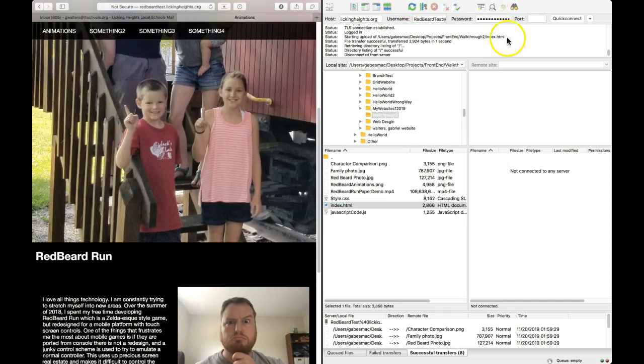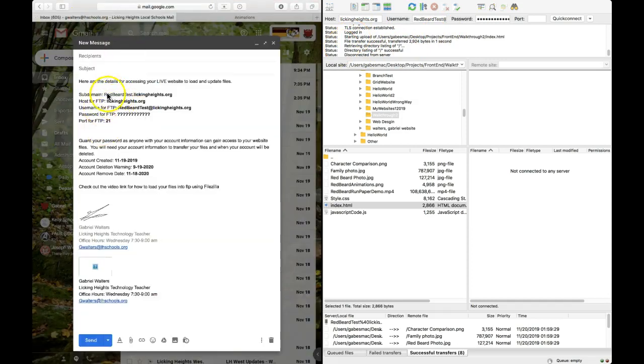Okay. If you are having any issues with being able to correctly connect, the first thing I would do is go back to your email and make sure that you are typing exact case. So use the capital letters for when it has capital letters. Make sure you're carefully looking at your password, okay, and you're typing that in correctly.